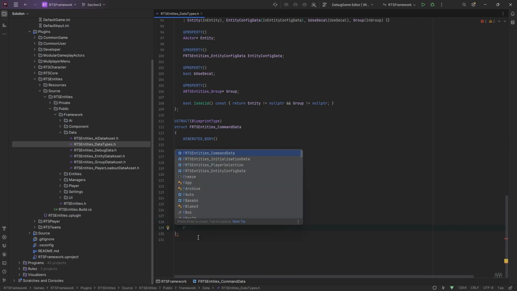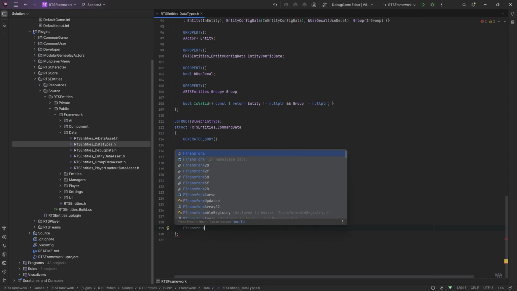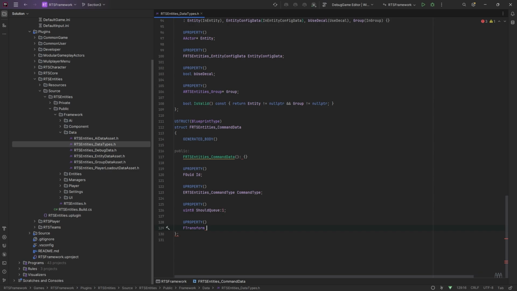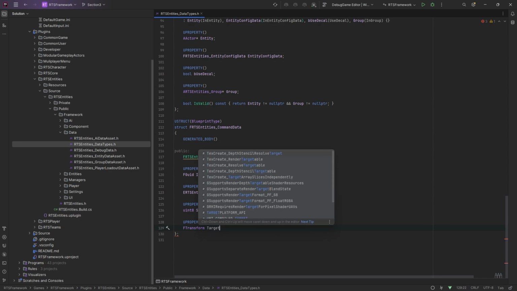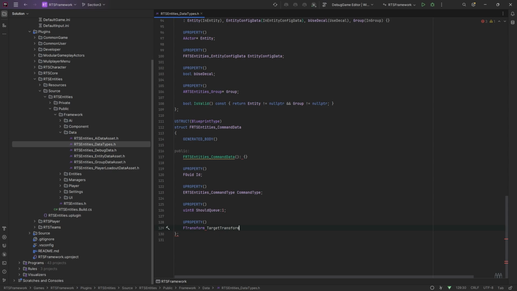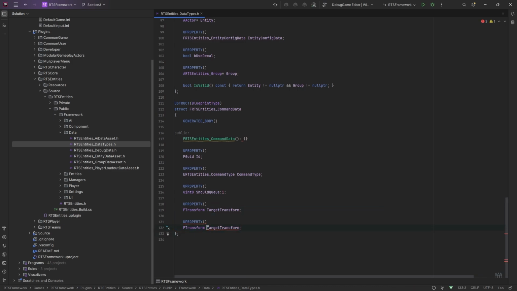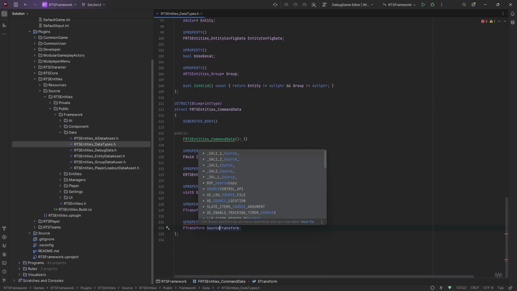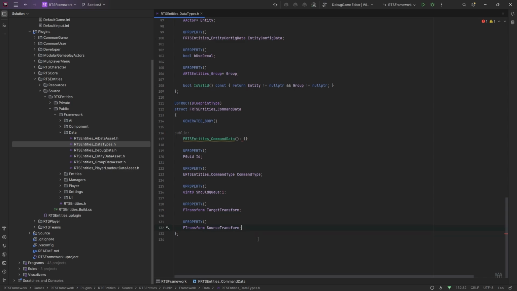So now I'm going to use a transform. Rather than just pass a vector for the position, which is like the destination or whatever, I'm going to use a transform so I can include the rotation. Don't really need scale, but I can call this target transform. Later when we go to do undo features and stuff like that, you'll need to know the source data. So we want to have a source transform as well. Like where did this command come from? And it will help with navigation anyway, that we'll use it.